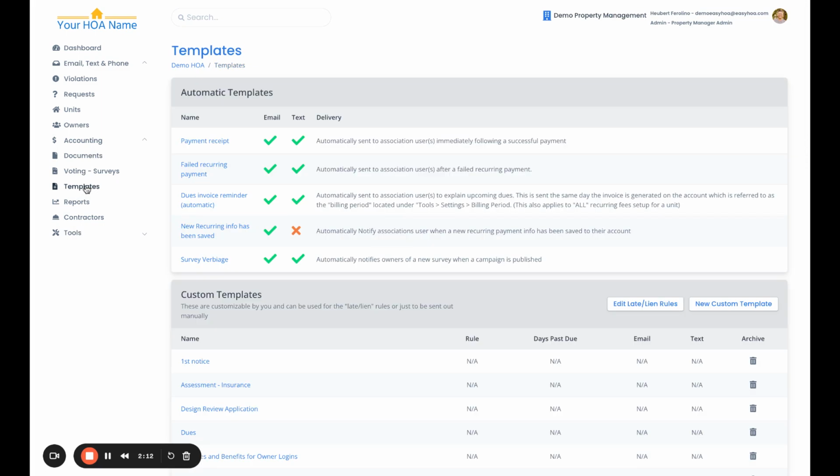Basically, if you need to change the wording on it, you can go and make those changes, but it will create an automatic email, and it will send that automatic email out 10 days before the due date, and it will give them a breakdown of what invoices are due, when they're due, and if they have any outstanding line items on their account that are basically past due. So that's kind of how that works.